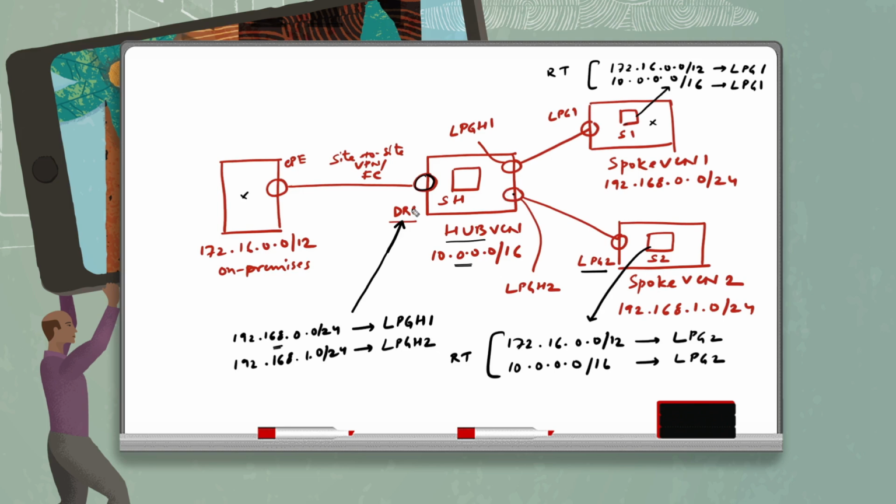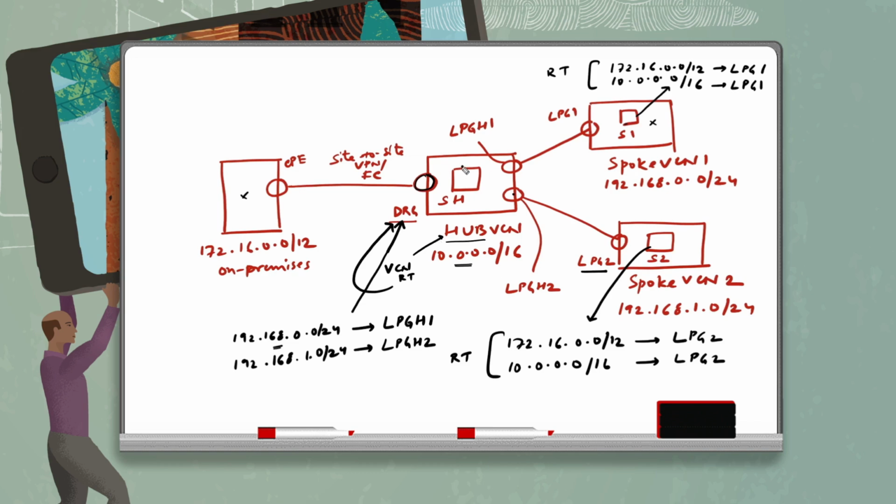Now, remember, this dynamic routing gateway has its own route table. We are not going to touch that particular route table. So here, what we will do, we will create a route table in the VCN, and then we will attach that route table to this particular dynamic routing gateway. And this VCN is going to be your hub VCN. And I will show you from where you can configure this in the console. So the third route table is also done.